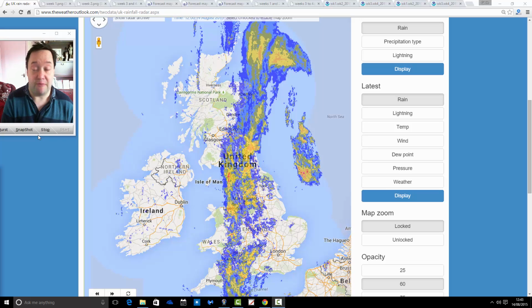We'll just very quickly begin with a look at the radar picture as well, because it's been a very wet morning across many northern and western parts of the country. It has been advertised quite well over the past few days, so it's panned out pretty much as we expected, although maybe not quite the extent of thunderstorms last night down in the southeast. But there were some very nasty storms in the southeast, just as I'm sure you saw on the news and in your papers this morning. So that came off okay, I suppose, and we've definitely got that band of heavy rain in the north and west that we anticipated as well. So overall it hasn't been too bad in terms of the storm watch updates that we were doing a couple of days ago.